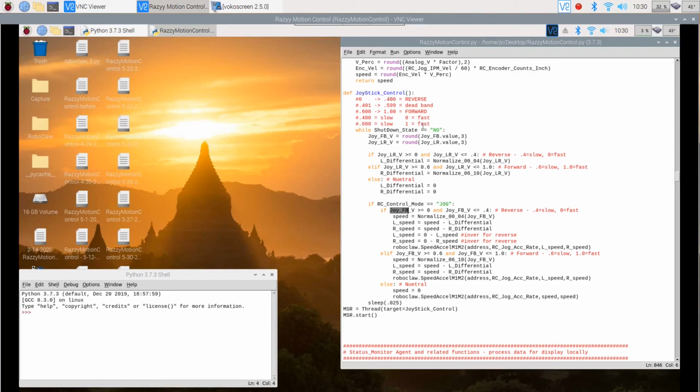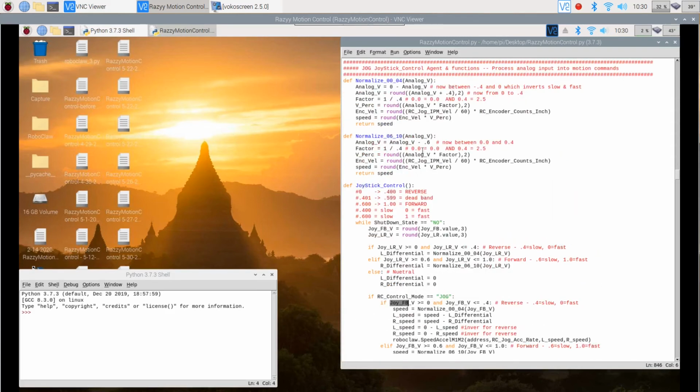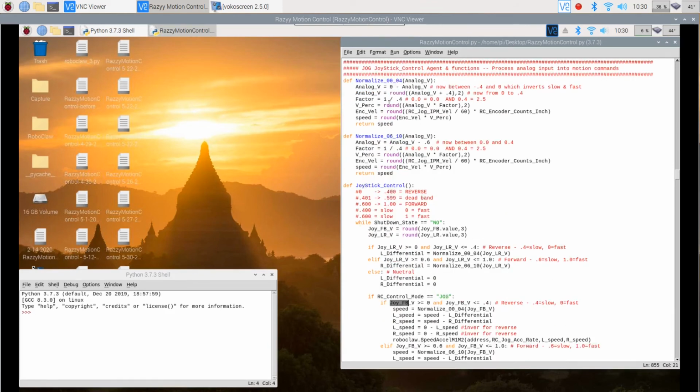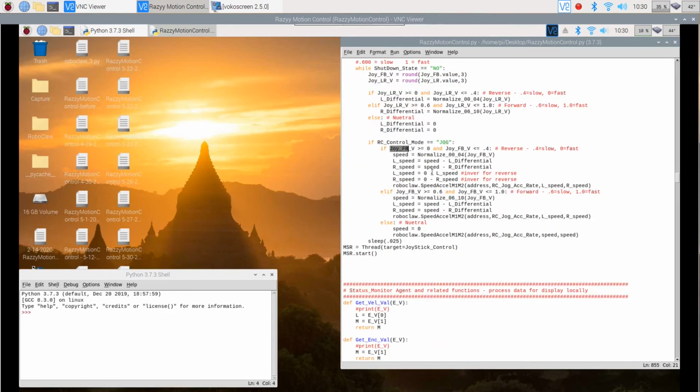Now, to kind of normalize this data coming from the MCP3008, I run it through a couple of functions here that just take that value and make it into something easier to work with while we're doing the calculations when we actually go to make the motion. So all this is really doing is looking at that value, and for forward and reverse, that's really setting the velocity of how fast it's going to move forward or reverse.